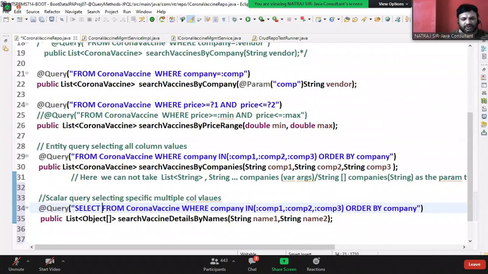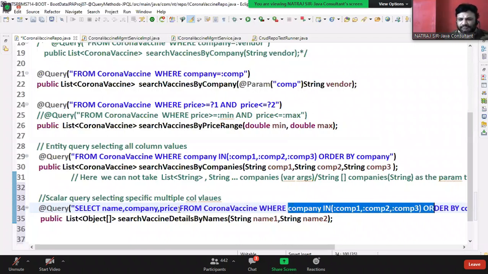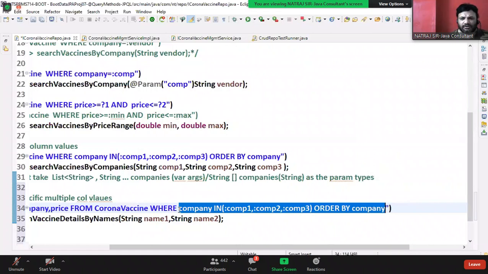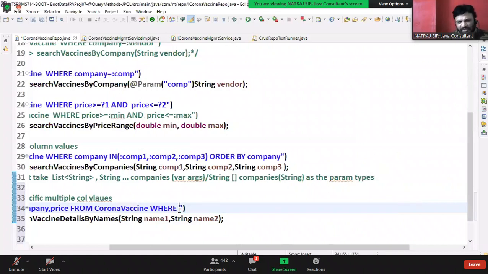First one is name, second one is company, third one is price, from corona vaccine where name in colon name 1, colon name 2. Super, guys.